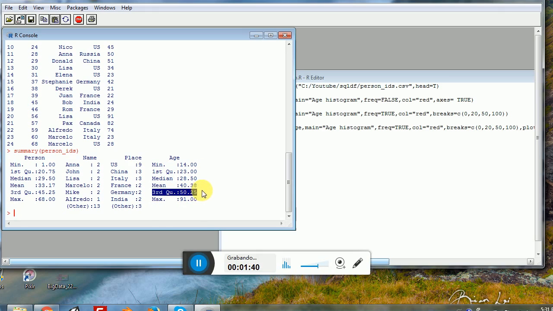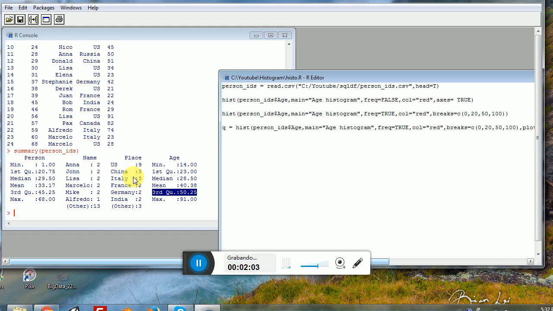It is also important to see that we do have quite an interesting amount of people in the third quartile, which is 50 years old. So it means that between 50 years old and 28 years old, there is a relevant amount of people there. But certainly it's hard to imagine how this looks in a visual way. So that's where the histogram appears.